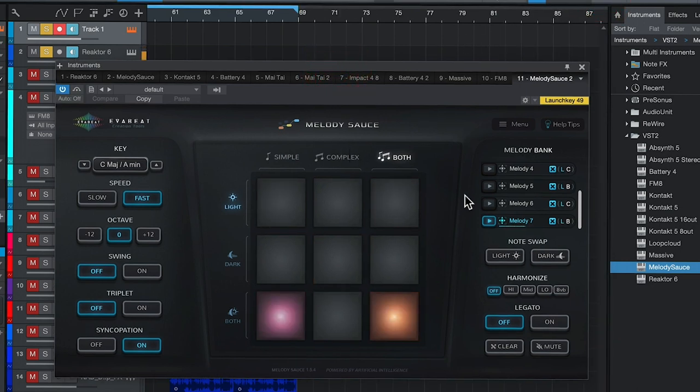Right? So that's a melody created for me right now. Let's look at Melody 6. If you're not happy with that, you can change. Maybe you want some swing within a melody, and you can just keep on generating ideas. All right, let's just generate more ideas. Generate new ideas. You can also harmonize these things by clicking on harmonization here.